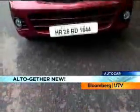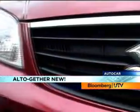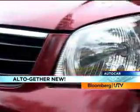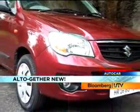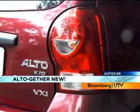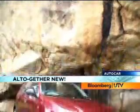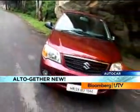First, you notice the more aggressive, longer front to accommodate the larger K-series engine. The bonnet with more cuts and creases, the sharper looking new crystal clear headlamps, and a strong front grille all give it a bolder look. The rear tailgate is stylized too with the combo lamps, and there are garnishes like the body colored side moldings and bumpers. The Alto now sits on larger 13-inch tires, giving it a more grown-up look. On the surface, a character change for sure.